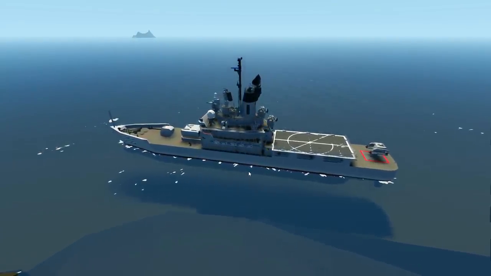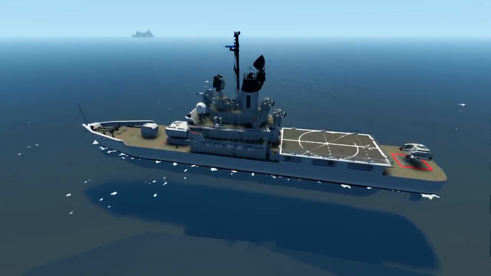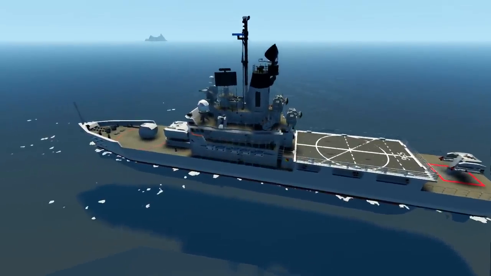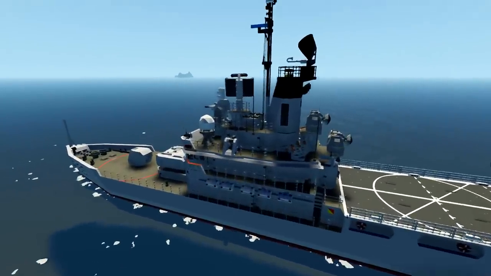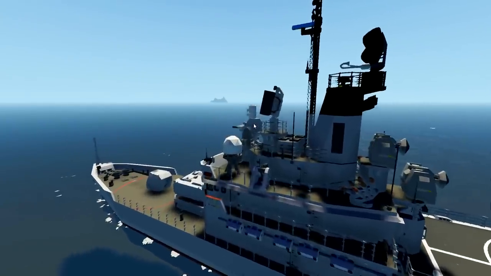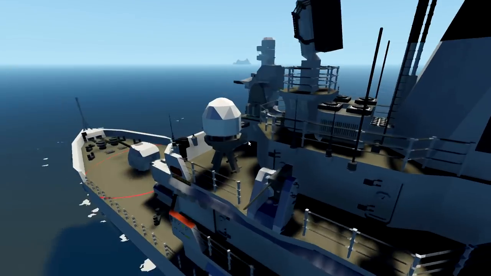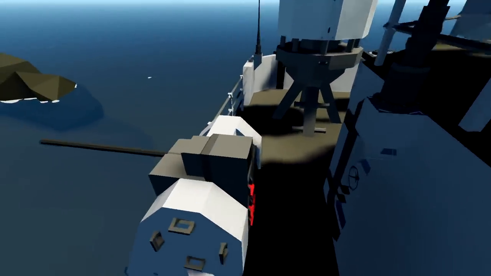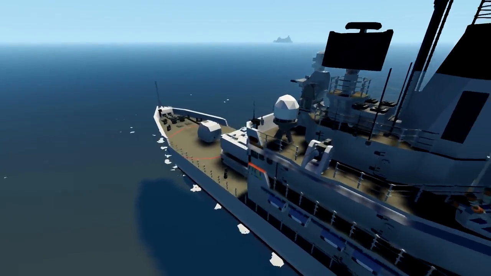It's got two missile launchers. As you guys can see, there's one on the front right here. There is one on the rear right there. It also has a helipad right there as well. And it also has a main gun too, which is kind of crazy. As well as that, it actually has a CIWS, is that how it goes? I think that's what it's called. An anti-aircraft gun right there, and a bunch of anti-aircraft guns that we can actually use as well, which is pretty awesome.